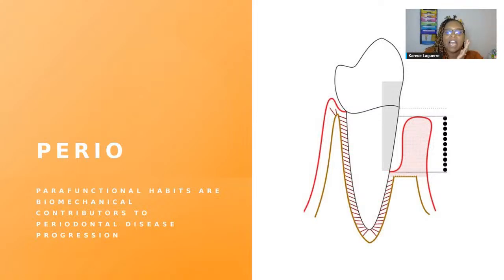Periodontal disease. A lot of times when we think about periodontal disease, we think about the biochemical contributors. We'll talk until we're blue in the face. Registered dental hygienist here. I don't practice clinically anymore, but anytime that I did, it was oral hygiene instructions all the time: brushing, flossing, how to take care of the teeth, teaching floss threading. I'm doing the good work. So I get it. We're talking about the biochemical, the buildup of the plaque and the calculus, and how all of that is wearing down on the periodontium.